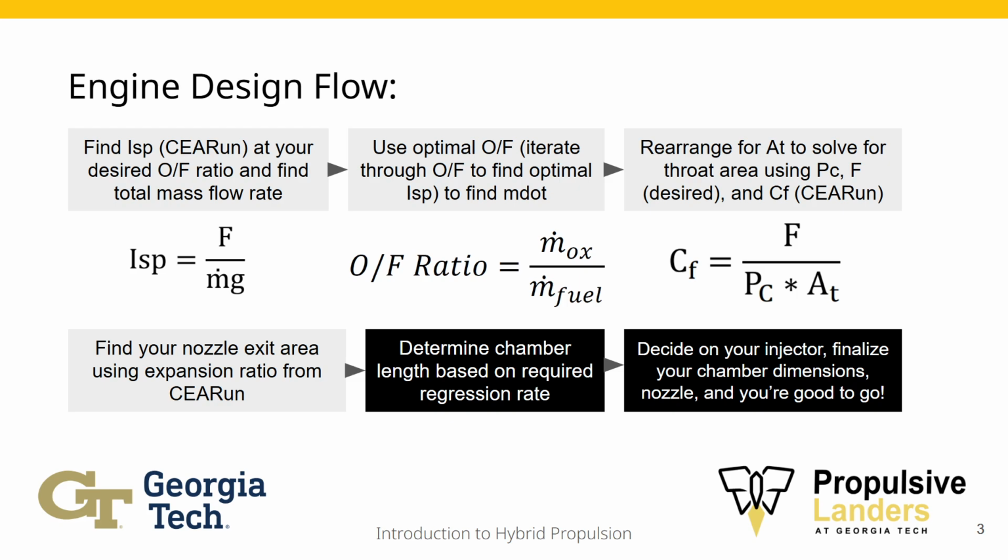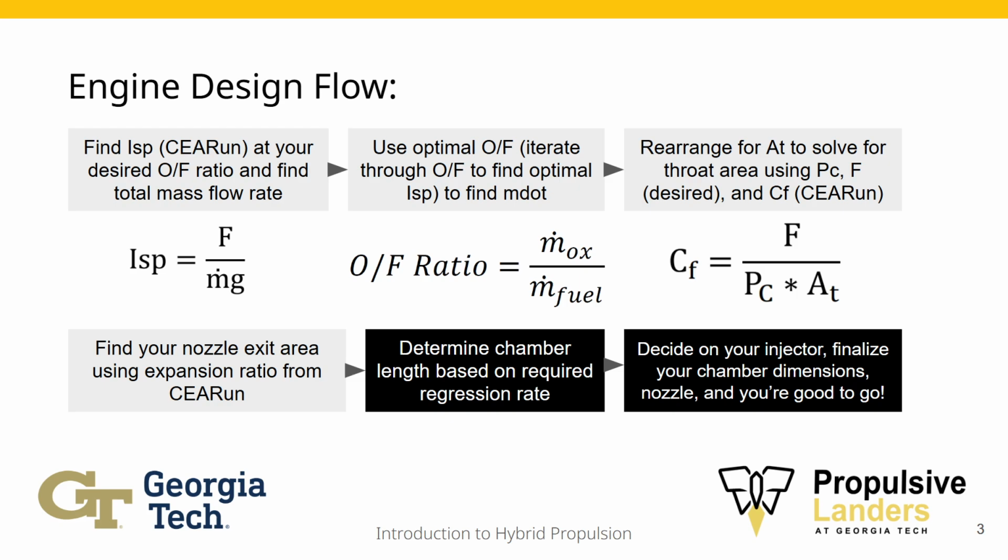So you would rearrange for m dot, and then you would plug in F as your desired thrust, and then you would plug in ISP, which is typically your optimal OF ratio, given your propellant combination, unless there is some sort of heat considerations that you're dealing with. And then g is simply a constant. After that, you solve for your m dot. And then following that, using that optimal OF ratio that you have obtained from NASA's CEA run, you would then use that to calculate your oxidizer mass flow rate and your fuel mass flow rate individually.